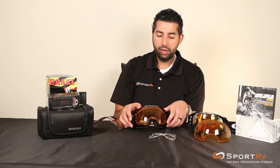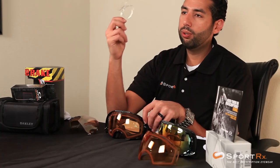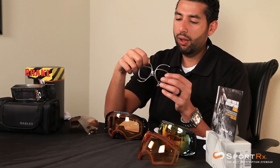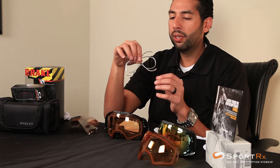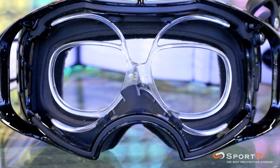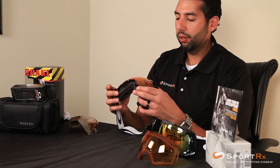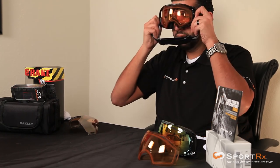What's also really cool about the Airbrake from SportRx is that you can get it in your prescription. We have this cool little insert — your prescription goes in this insert. We highly recommend getting an anti-fog coating on the prescription insert, which is available now. We put your prescription in here and then this insert goes inside the goggle up against the shield where all the venting is. And boom — you've got yourself a set of prescription Airbrakes. It's still going to have all the interchangeability and high-tech features, and then you've got your prescription in there so you can actually see what you're doing.